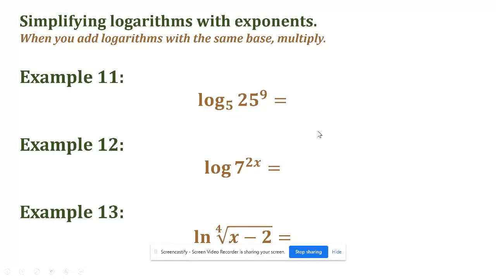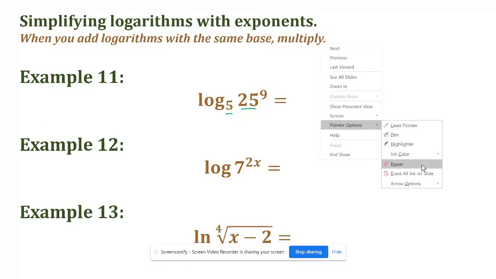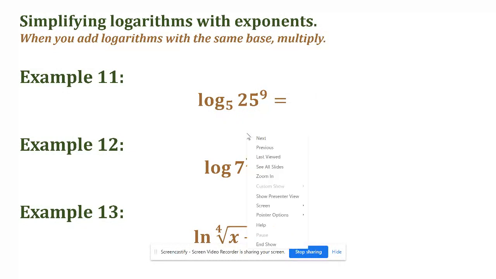All right. Next one here is kind of continuing on this same thing, simplifying with logarithms with exponents. And what we saw is that if the base and the number are the same, those cancel out, and the exponent's the only thing that's left. But what if they're not the same? Like here, we've got a 5 and a 25. Here, this is a log base 10, and we have a 7. So they're not matching up. Or what if we have a variable? We can still do things with the exponent, and here's how it's going to work. What you can do with the exponent is you can bring it out front.